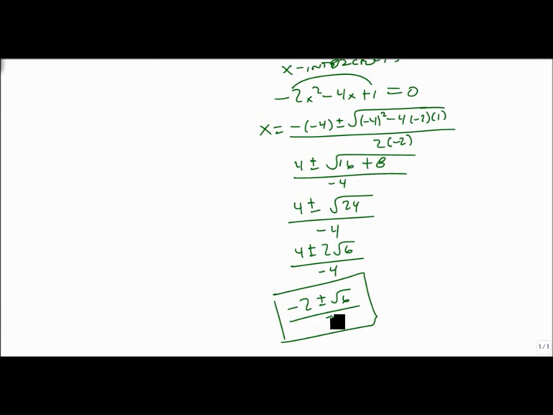So because we found the vertex and we have our points, our vertex was at minus 1, 3. If we draw a number line, we can put our minus 1 right here, smack dab in the middle. And we put our x-intercepts. Let's call this minus 2 plus root 6 over 2 because it got bigger, and this one's minus 2 minus root 6 over 2 because it got smaller. And we're going to put open circles here.